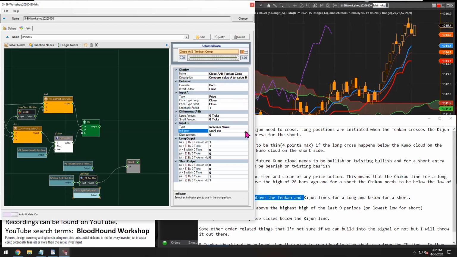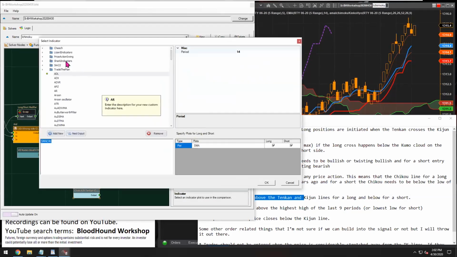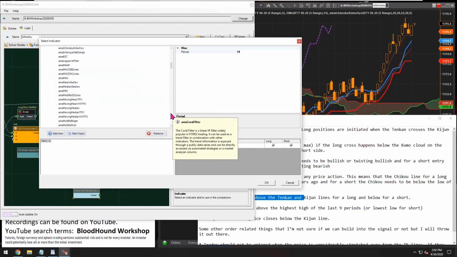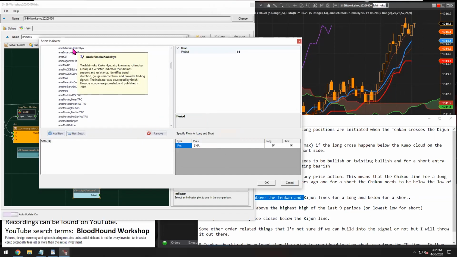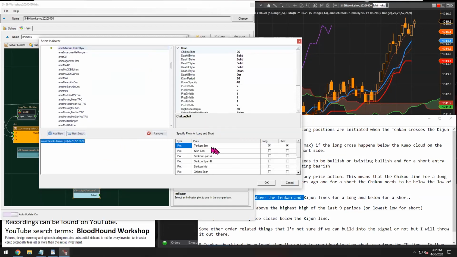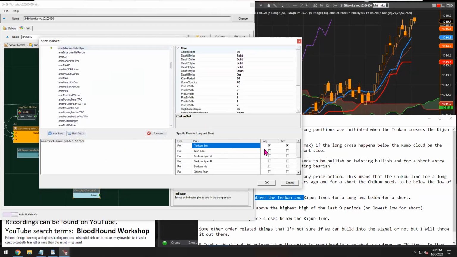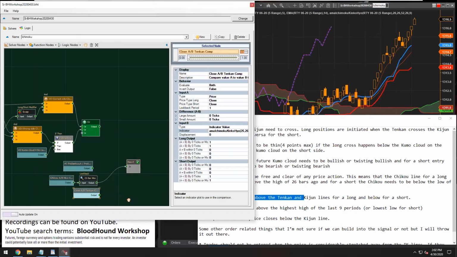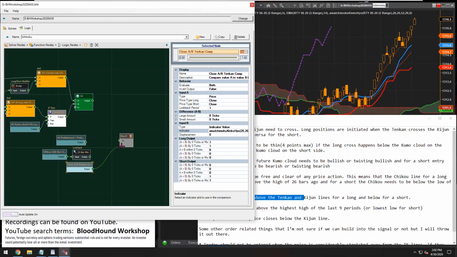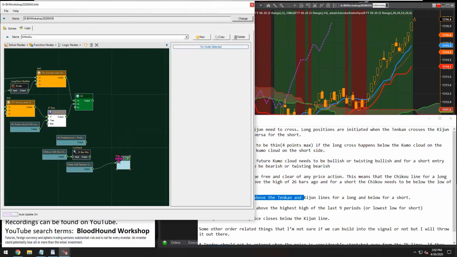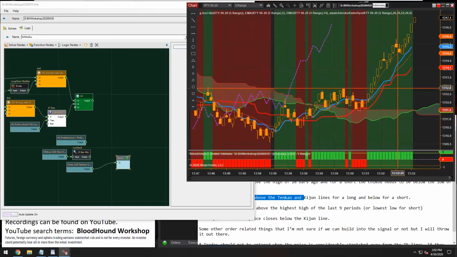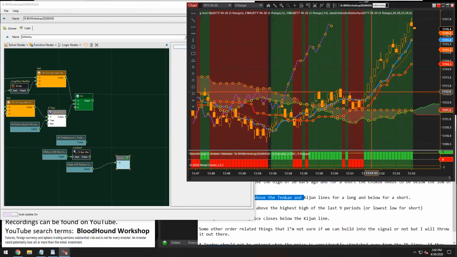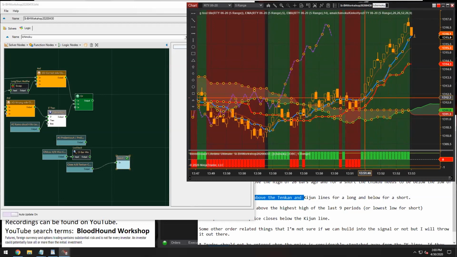Input B will be the Tenkan. The Tenkan is already selected for us, so call it good. Let's connect that in. And remember, the Tenkan line is the blue line. As long as the close is above it, we're getting long.